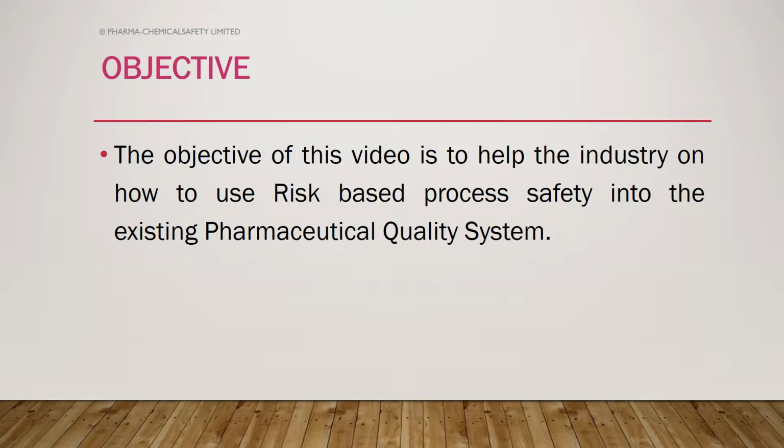And as we know, the ICH-Q10 describes one comprehensive model for an effective pharmaceutical quality system that is based on an International Standards Organization, ISO. So we know ISO 9001, ISO 14001 for environmental, and now OHSAS 18001, that is safety management systems. But this ICH-Q10 also includes applicable good manufacturing practices. Obviously, we are talking about the pharmaceutical and food industry.